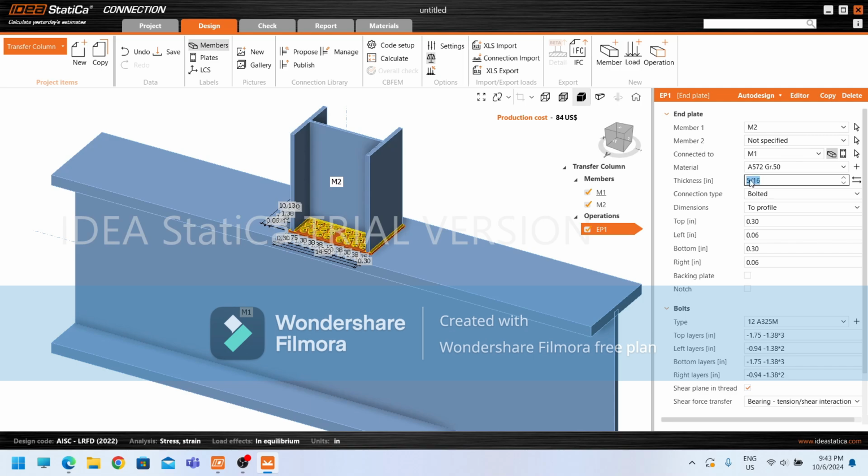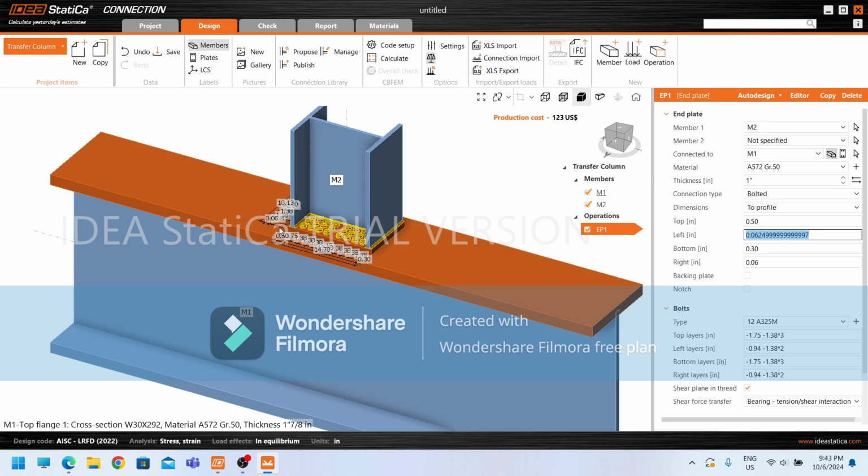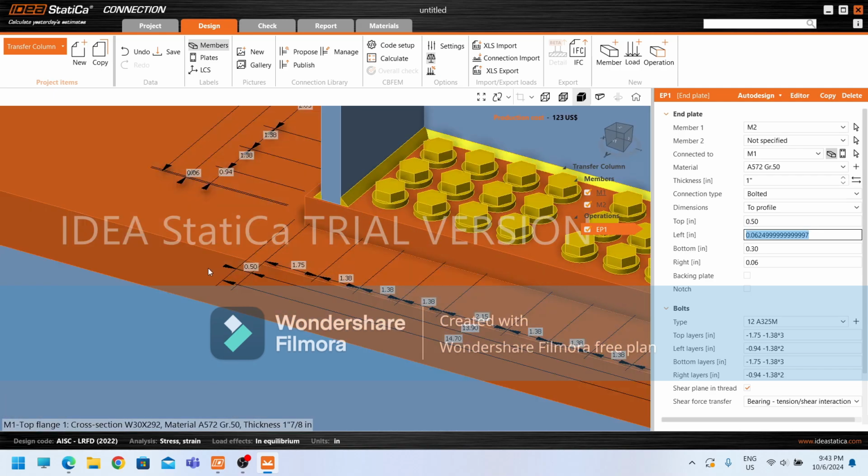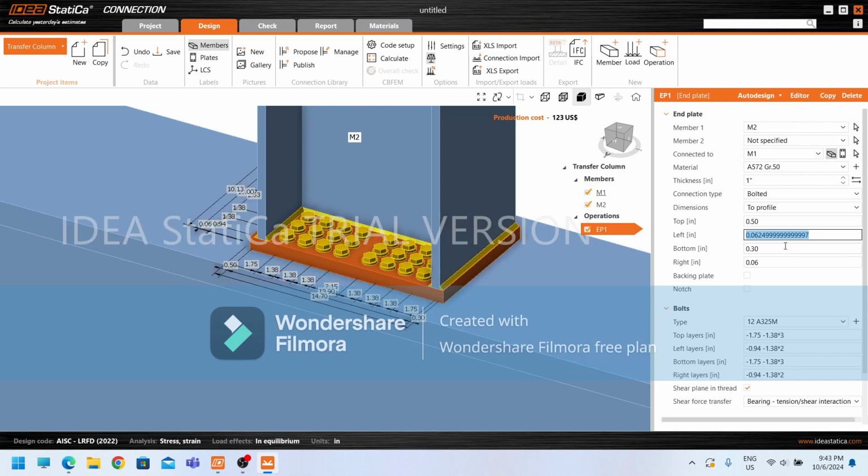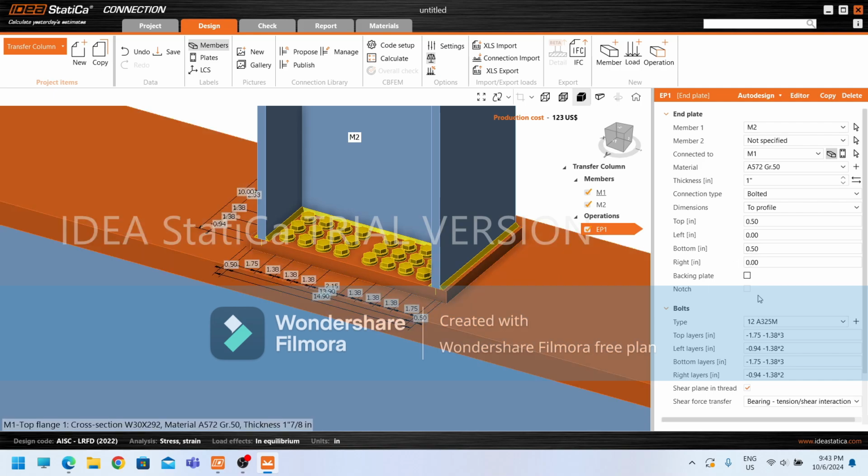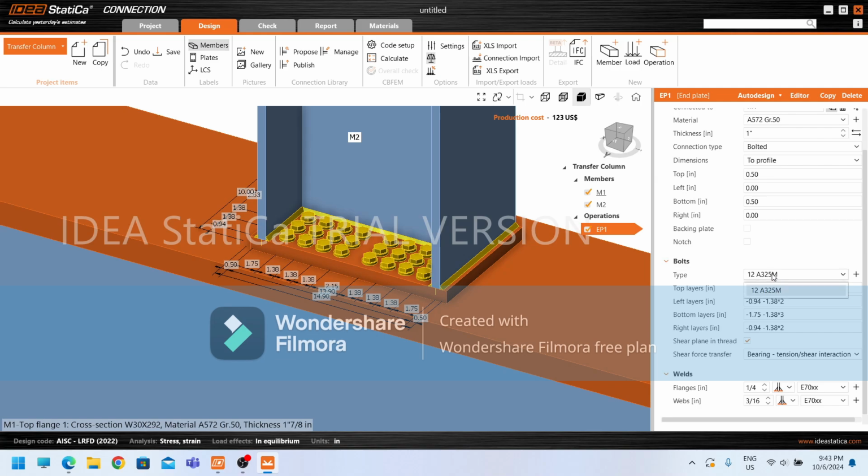For the thickness, let's say I'm going to put it as 1 inch. You can do this by trial and error and see which one is perfect. Let's say I want 0.5 inch next to the top flange and 0.5 from the bottom, and to the left and right I'm going to put 0. So the A325 bolt grade is selected.